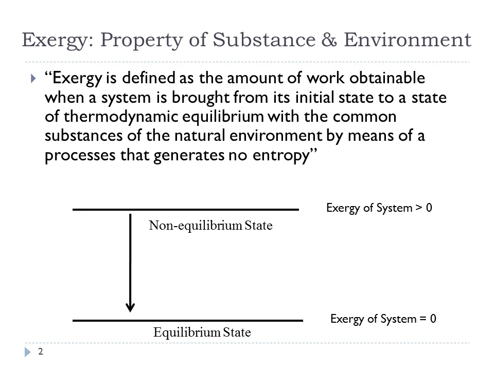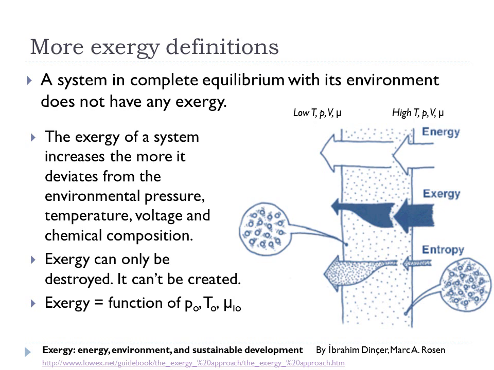So let me just go through a little bit more what I mean by exergy, and we're going to see how exergy can be destroyed. I'm showing here a graph in which you had some kind of high temperature energy source, and then you have a heat exchanger, some kind of metal that's separating a high temperature from a low temperature. And what we have is energy being transported through that heat exchanger as vibrational modes in the lattice of the metal. So phonons are being transported from one side to the other.